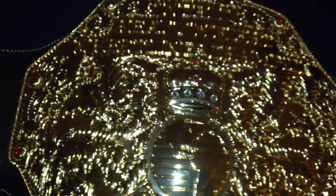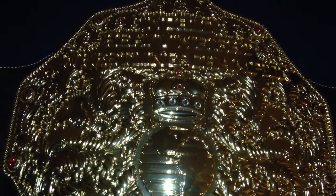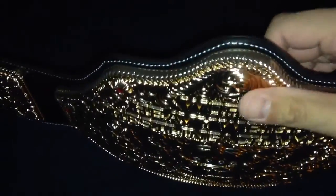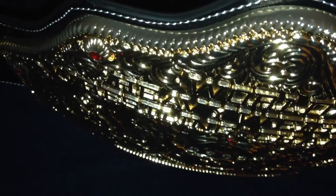Fandu Belts, you did a great job with this belt. Just need to fix the small issues, you know? Very small issues, not much. Fix the thickness of the side plates. Maybe make the main plate a little bit thinner, 4 millimeters at least. And if you want, make the main plate a little bit bigger, but not much. Just the side plates. That's the main issue. Other than that, still a great belt. Highly recommended. Very awesome 3D replica. So those of you who are out there who are interested in getting this belt, go for it.